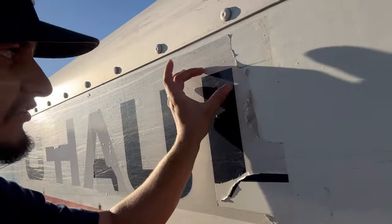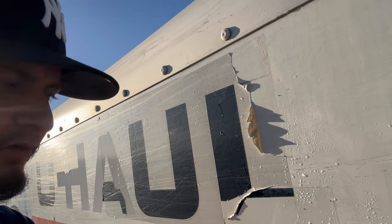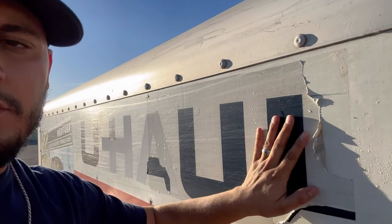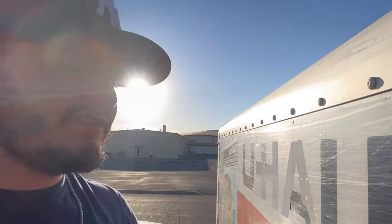I don't know what the heck they're thinking, man. They have decals stacked on top of decal and stacked on top of decal, stacked on top of decal. So this is a decal on a sticker on a decal on a sticker. So there's like 4 or 5 layers of this decal stacked up on each other, which I have no idea why they would do that. I'm guessing whenever they needed to revamp the logo or whatever, instead of taking the time to remove it, they just kept stacking and stacking and stacking it onto the letters.